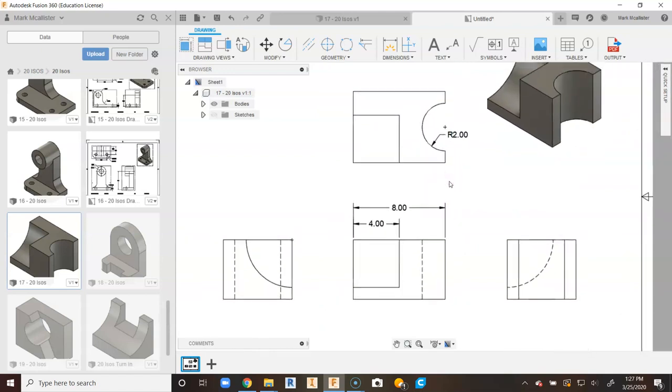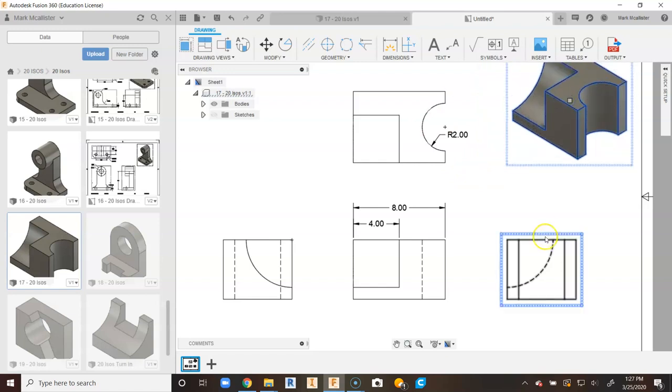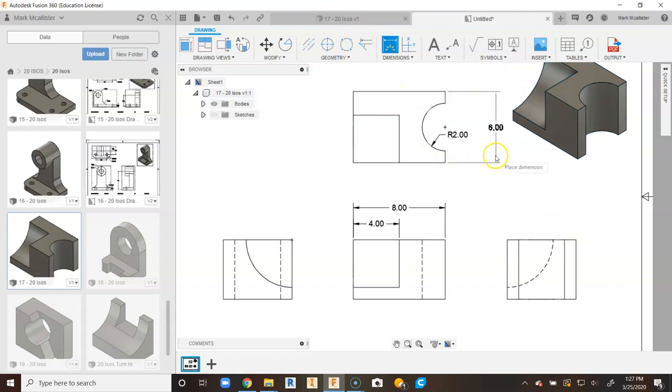So for our depth dimensions, the only real dimensions that we are going to need is the full depth and then the distance from the back to the center mark here. So let's move our ISO a little bit over to the side and out of the way by clicking on the gray box and dragging it over a little. And I'm going to click on dimension, and I'm going to go from front to back. I'm going to place this a little bit out here, and we're now going to go from here to the center mark and drag out, and that is half the distance. We're going to right click and say OK.